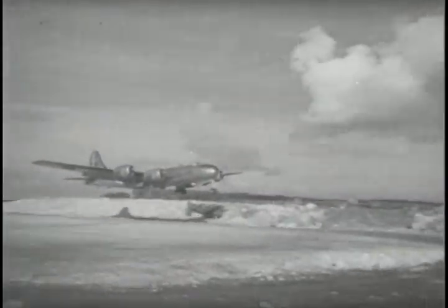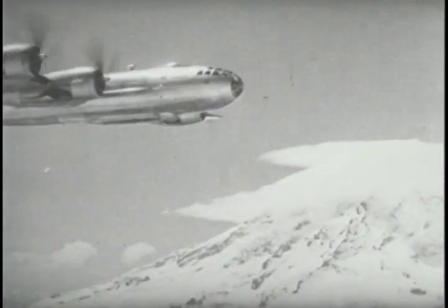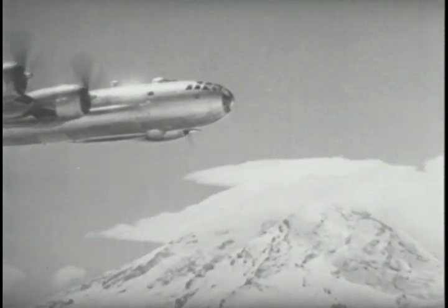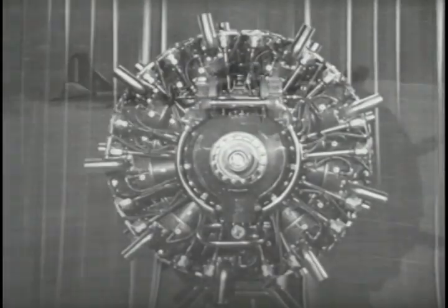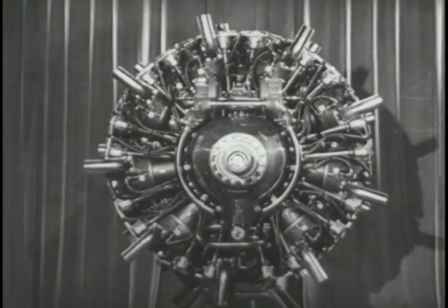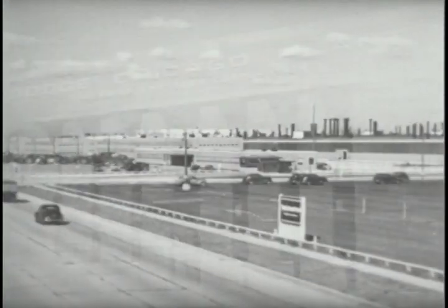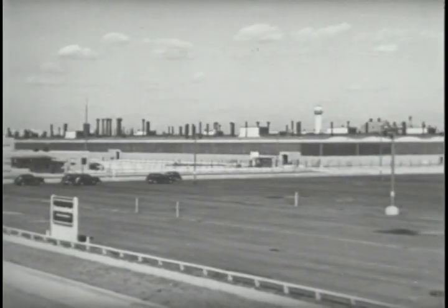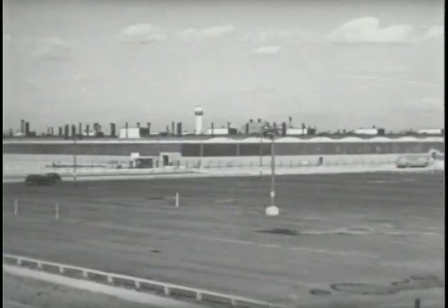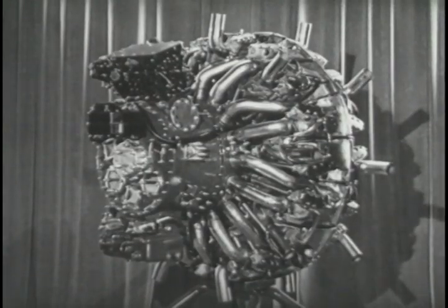In the week after Pearl Harbor, the Army Air Forces set out to perfect a powerful air plant engine for a huge, long-range bomber as quickly as possible — at that time only in the blueprint stage. The 18-cylinder, 2,200-horsepower engine was decided upon, and Chrysler Corporation was given the job of designing a plant, specifying the equipment needed, and staffing and operating it to build 1,600 of the engines. The plant, which was to be one of the largest in the world, was owned by the government, but the company was assigned full responsibility for all details of construction and operation.